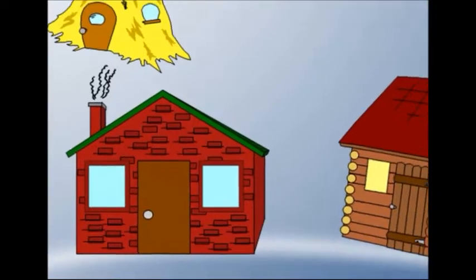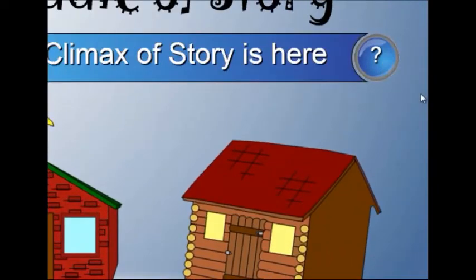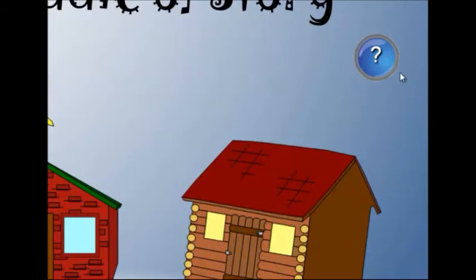And this is the middle of the story, and this is nice, because this is like a little think about. Climax of the story is here. And this is important for students to understand, that there must be some problem and there must be some rising action to come to the climax of the story. Some focal point that everything is being drawn to. And this is nice because it goes back and it's just so small. So when you're done, you can close it.